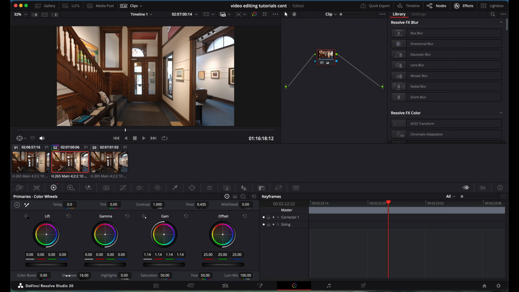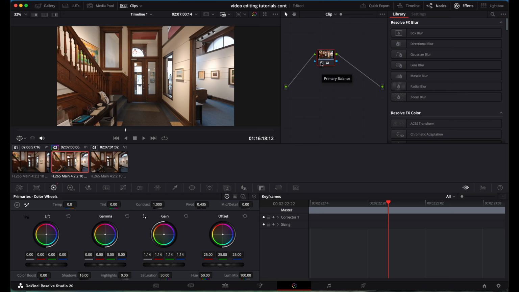Now, if you want to check your work and see your before and after, you can go back to this node and see where this little number is. If I click on the bottom left there, if I click that, it turns the node off. So now this is my before, and then I click again, and there's my after.